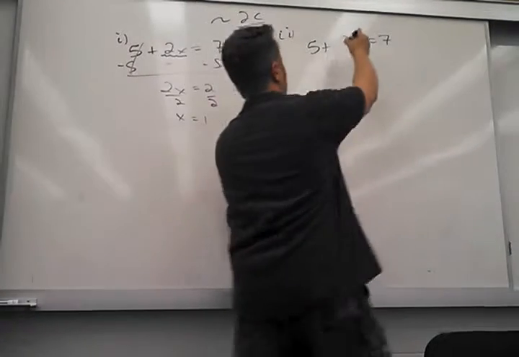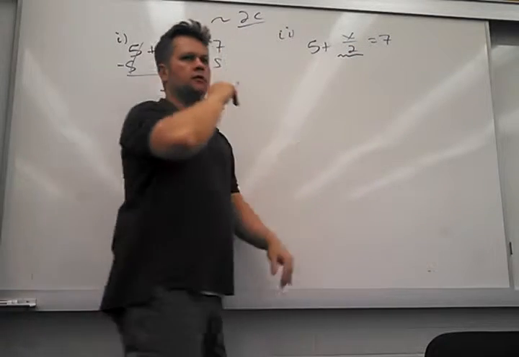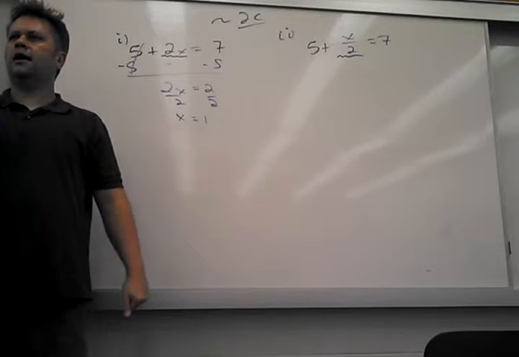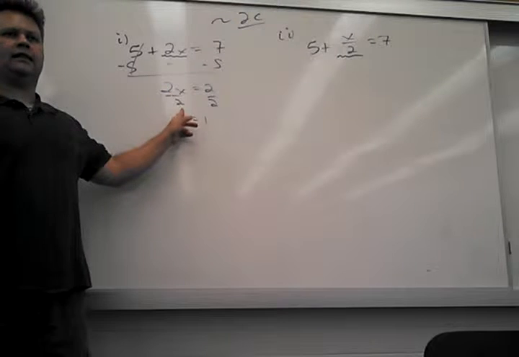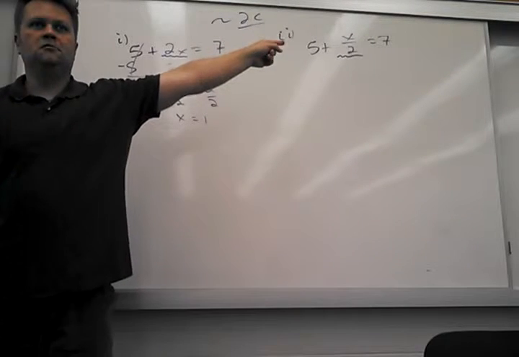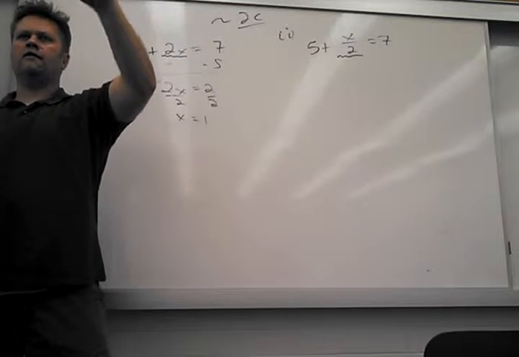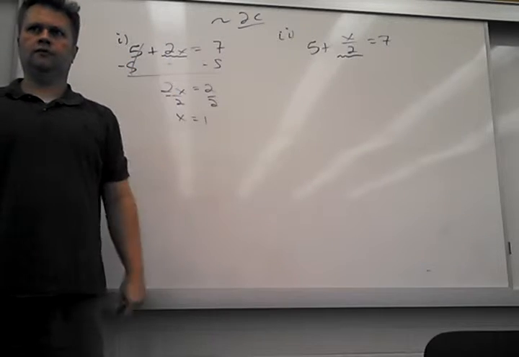The first thing I want to do is, where's my x? It's in this term there. So the first thing I want to do is get that term by itself. I almost always divide last, but sometimes I multiply last. Whatever is on my variable is the last thing I get rid of.